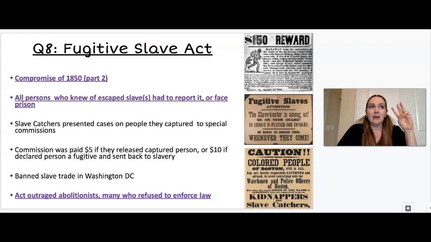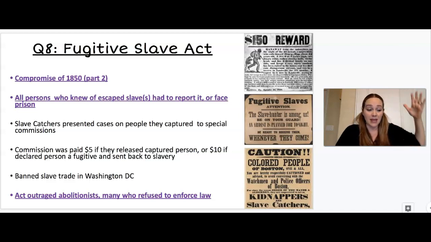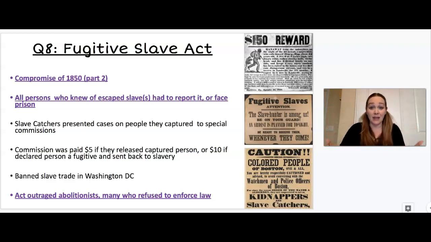Third part, to throw Southern people who are pro-slavery a bone, because California did get to come in as a free state, okay, so to give the South something, part of the compromise stated that if you know of an escaped slave, because remember, the Underground Railroad's going, abolitionists are helping people to escape, and slaves would try running away on their own too. So there were at any given time dozens or hundreds or maybe even thousands at some points in history of escaped slaves out there in the world, okay? You had to report it under penalty of prison and fines, and Southern people outside of the law coming down, hunting you down and beating you up. So if you knew where an escaped slave was, you had to report it.